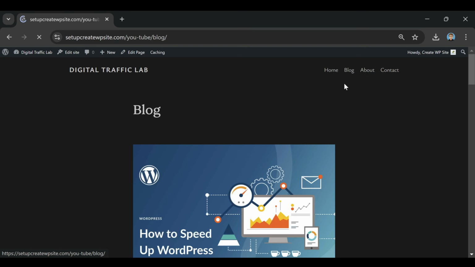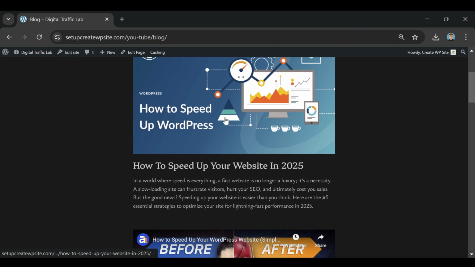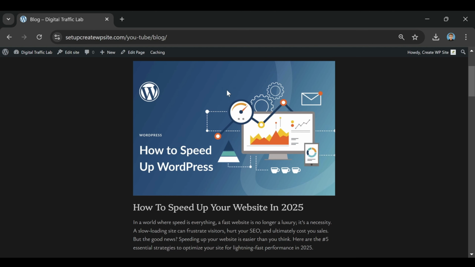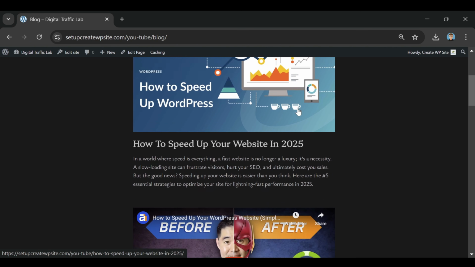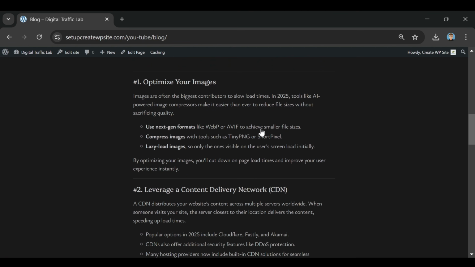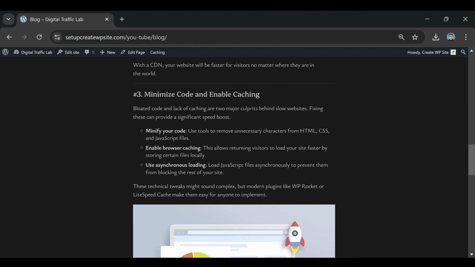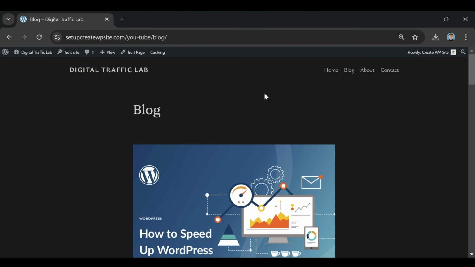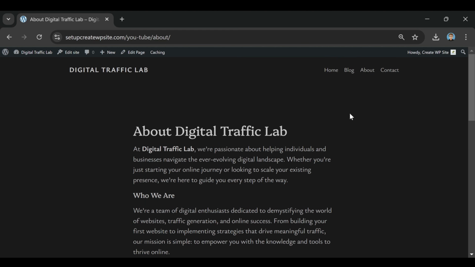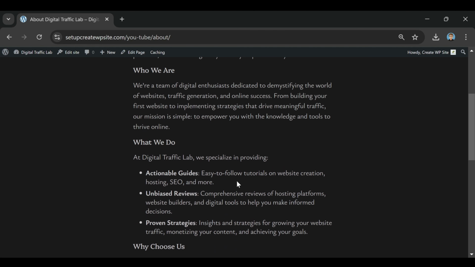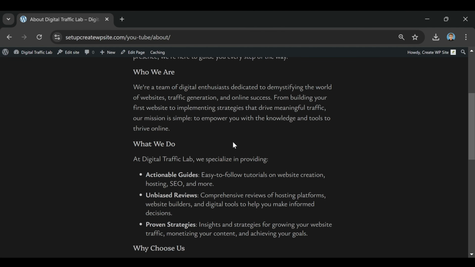So if we click on blog, you'll see that my post here, I went back and actually added a featured image. So that's kind of how it's going to work. You're going to have your featured image up here, followed by your title, and then the rest of your content in that post. So all your posts are going to end up right there on your blog section. And then I went and created just a simple about page. You guys can even go and use the same layout if you want.